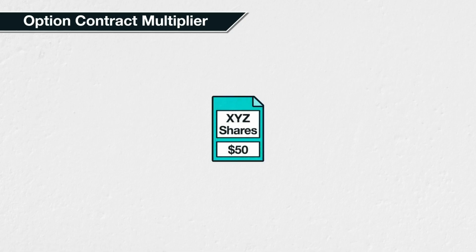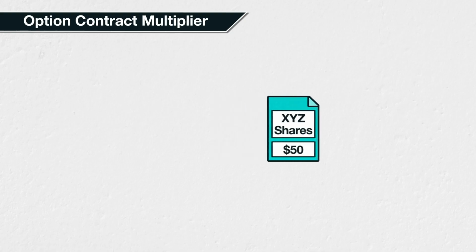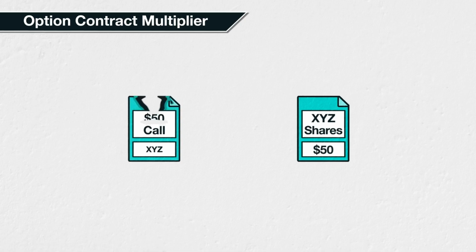Just one more parameter definition before we introduce you to some live option screens. Remember, in our previous examples we used a fictional stock XYZ and defined the price and any payments on a per share basis. When trading options, it is also important to understand how many shares or how many units of the asset an option contract represents.